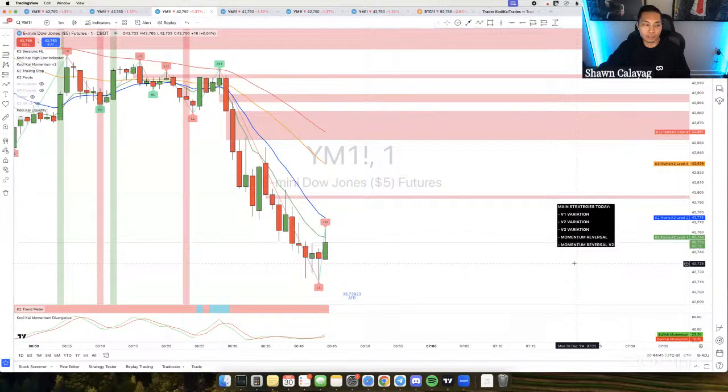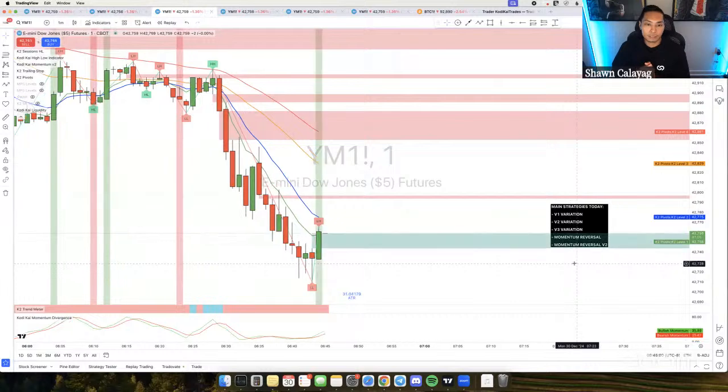If you guys have any questions, feel free to put them in the chat. I'll probably answer your questions a little later. But as soon as this buy signal comes up, I'm going to be laser focused on the chart. I'm not going to be looking at any questions or answering anything. I'm just going to be focused on taking this entry here. So I need this buy signal to come up. There we go with the buy signal.